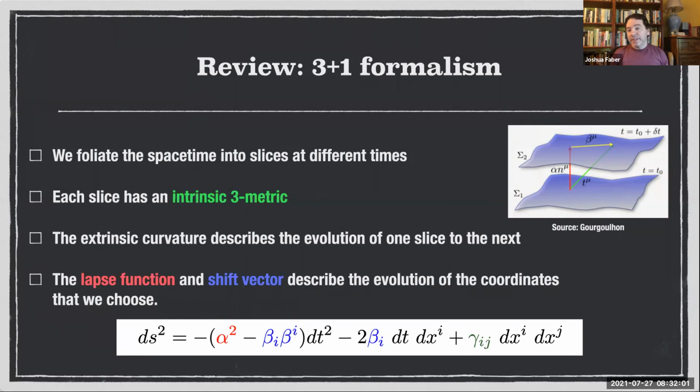For initial data, we're typically concerned most with the initial time slice. And as we'll get into in a second, the time slice that immediately follows it in some sense. Each slice has an intrinsic 3 metric on it. This is going to be typically called something like gamma sub ij. The extrinsic curvature, it's going to be important. You're going to see the extrinsic curvature come up in many of the equations that you have to deal with in initial data. But I don't want to get into so much the guts of how it's actually calculated.